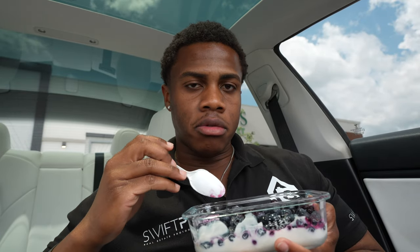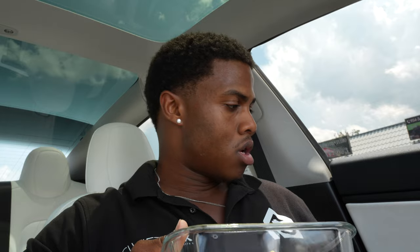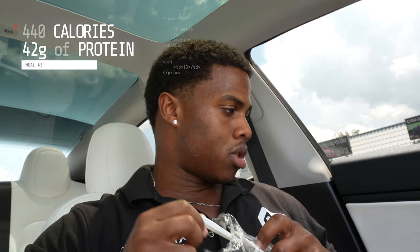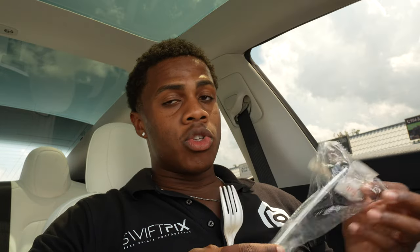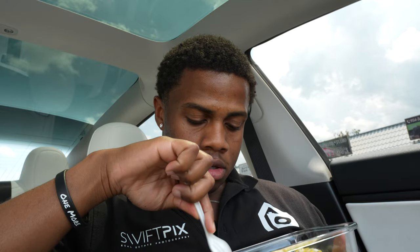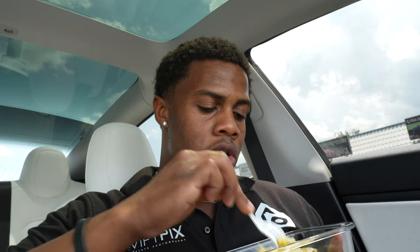I'm going to go ahead and crush this and I'll see you guys at meal number two. Now at meal number two, we have scrambled eggs and ground beef. I have three eggs and six ounces of lean ground beef, and this is going to be 440 calories and 42 grams of protein. I'm about to be in rush hour so I need to crush this. Eating while working is tough — it's definitely new, but it feels good. I know I won't overeat once I get off work.